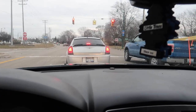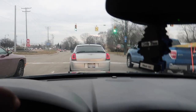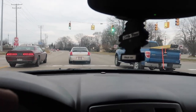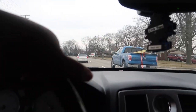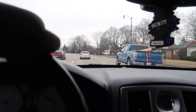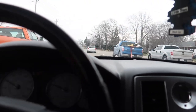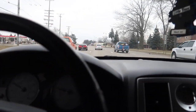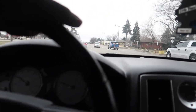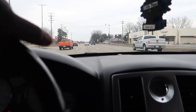My boy T got the SRT8 out - we out here riding, gonna go get this air. This car sounds good, I ain't gonna lie - this boy even riding better. It used to swerve a little bit because of the spacers. I still need a little front end suspension work from my sliding days, but it's holding way better - the wheel feels way more stiff. So glad I got the rims put on.